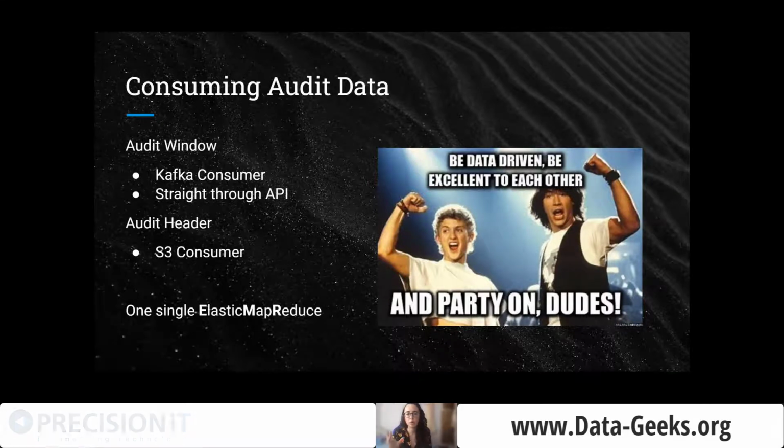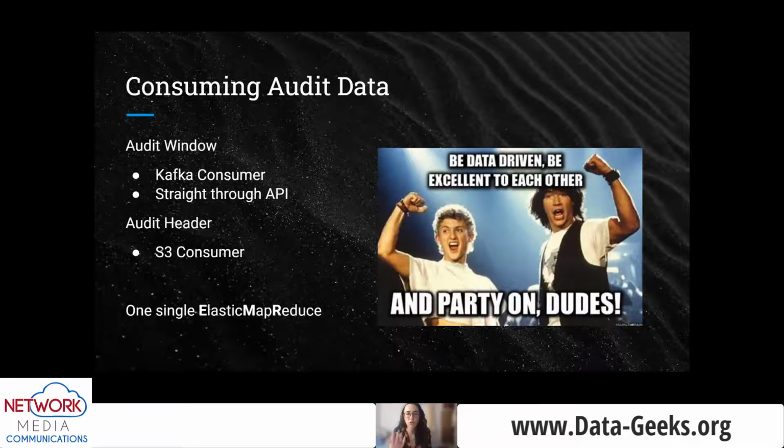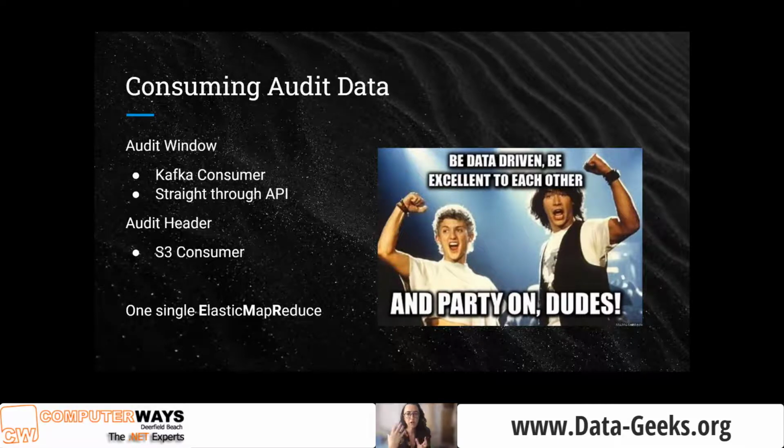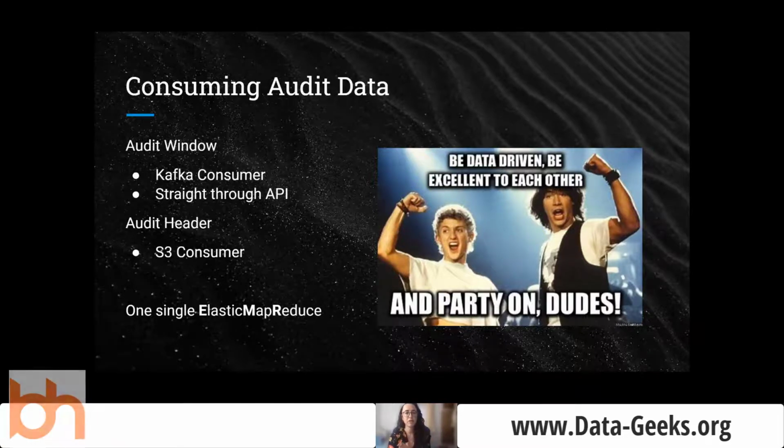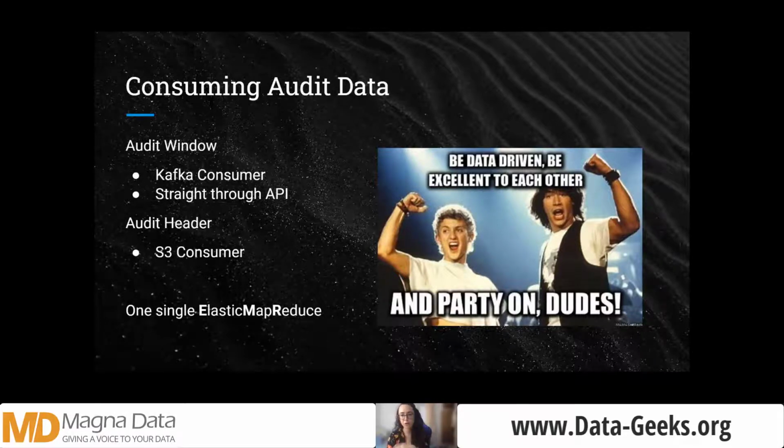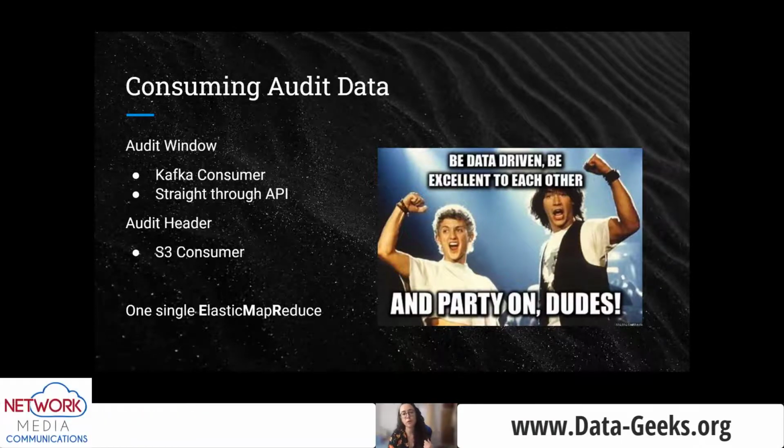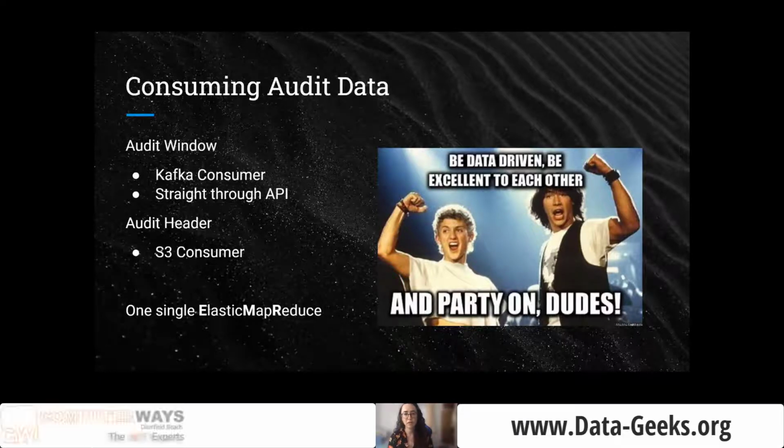So we wrote some of our own Spark job consumers, consuming the data from S3 from RDR, consuming only the audit header. It aggregates them, and then it ships it into our data store. We've implemented this solution using EMR, right? Elastic MapReduce service by Amazon. So you can run several applications in parallel. And so all of our auditing consumers, both the Spark Kafka consumer and the S3 consumers, all run on the same EMR. Next slide.